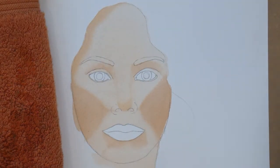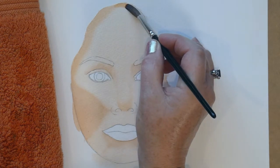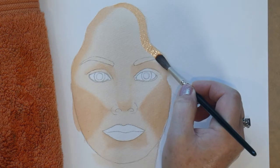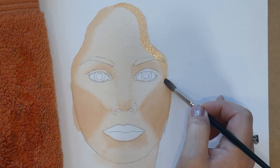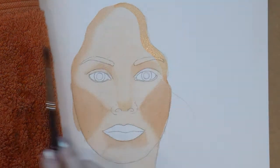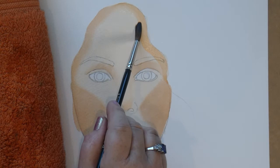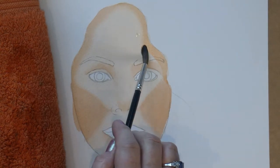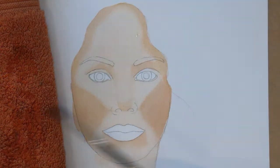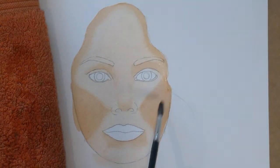So now I can come down here and I'm going to just seek that into there, slip it in, and then more pressure on the brush so that the shadow becomes wider, down till it gets to there, lift off, lift off, lift off. That's it. And then I can rinse and I can dab, and this time I have to come in from this direction. So I come in, and that's the brush stroke that keeps it wet. Rinse and dab, and then this is the brush stroke that will blend it.